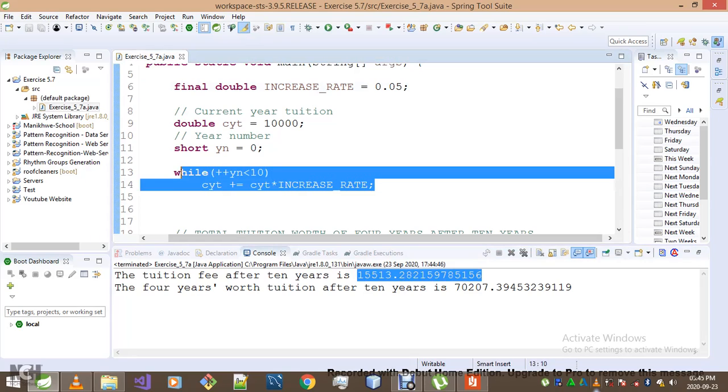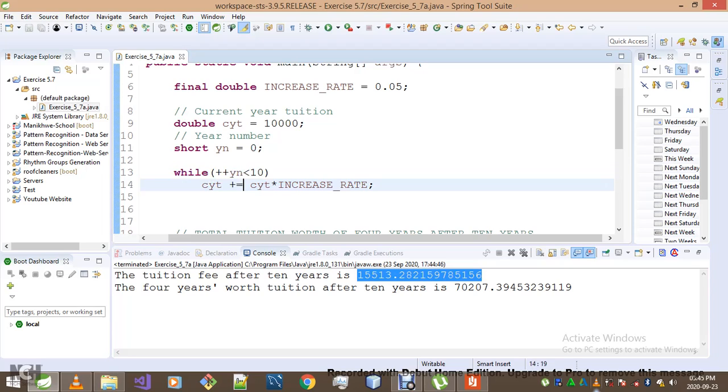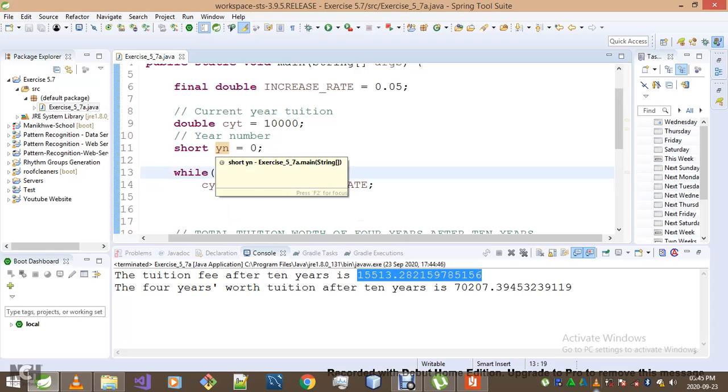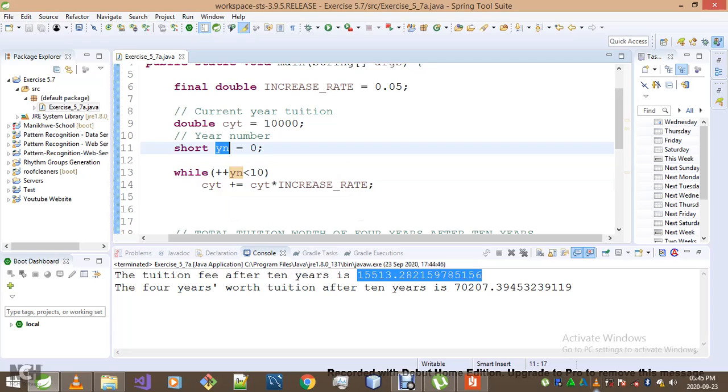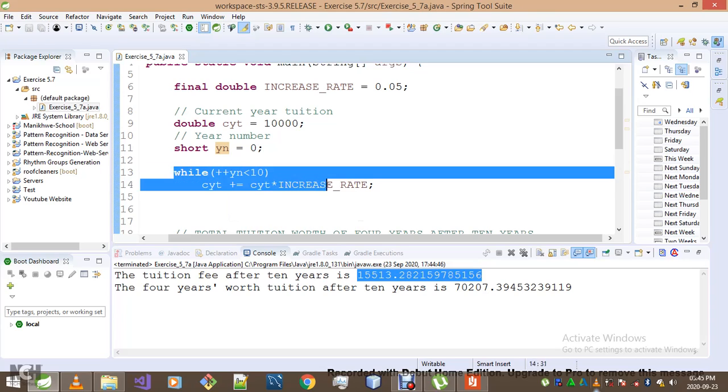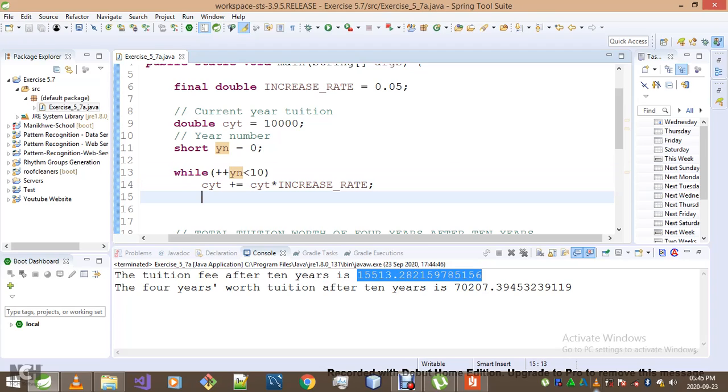Now I want to talk about this one here. I hope people are familiar with post increments. So I've initialized my year number variable to 0, but the very first thing that will be checked is whether 0 is less than 10, and if it is, then this will get executed.